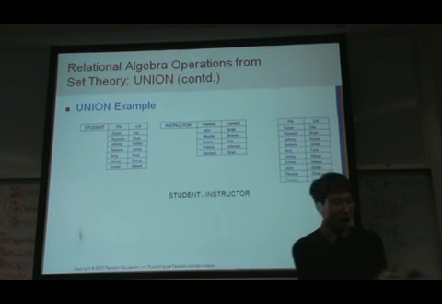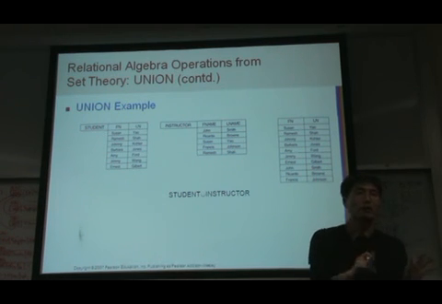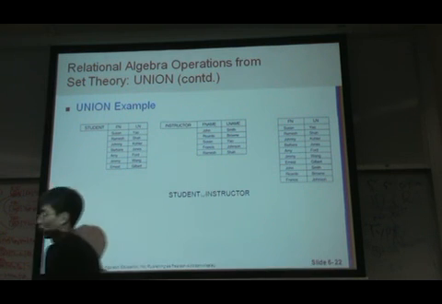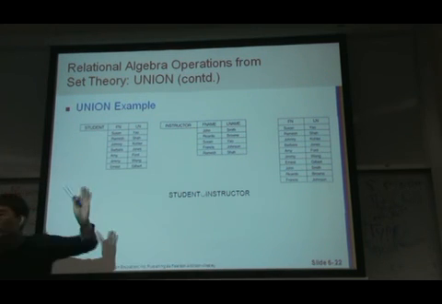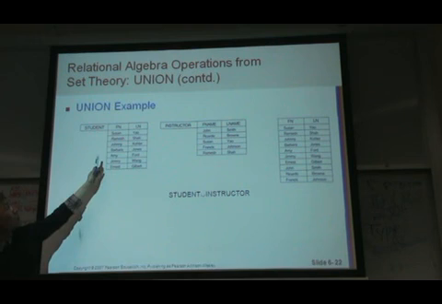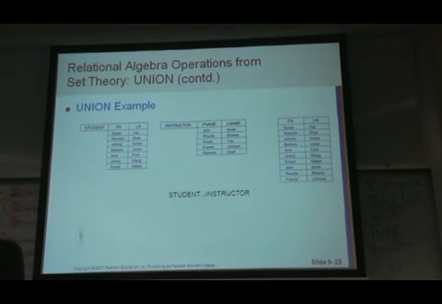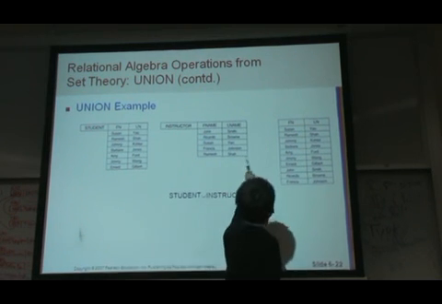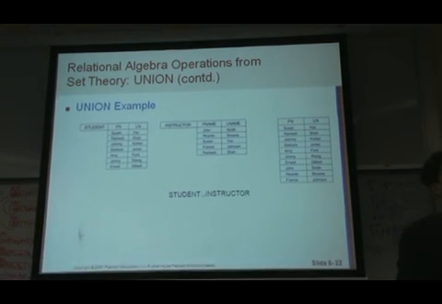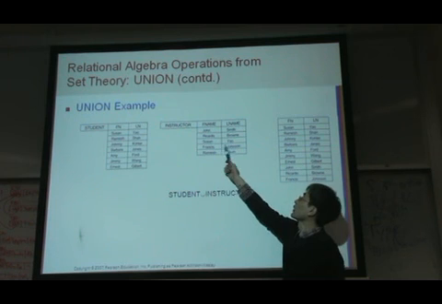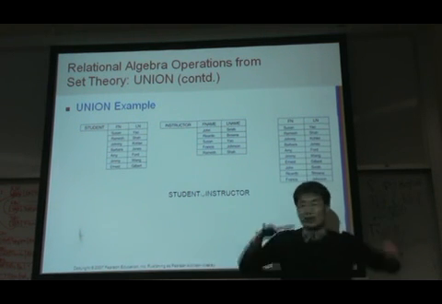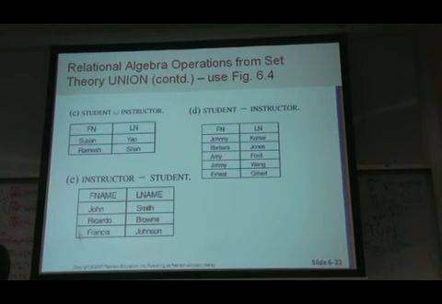Sometimes when you write SQL, the database language, if you do not follow type comparability, your SQL will produce an error. So in this case, even though it's fn or fname, a different name, it will work. Why? Because both of them are type comparable. What if we have a middle name initial over here? Can it be type comparable? No, because the other has only first name and last name, 2 columns. But if this one has 3 columns, it's not type comparable. So set operations require type comparability. So these are examples of this.